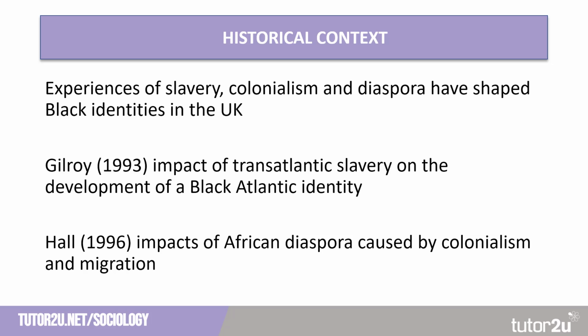Gilroy, in The Black Atlantic, examines the transatlantic slave trade's enduring impact on black identities, arguing that black British identities are shaped by a history of forced migration, cultural exchange and resistance, creating hybrid identities that blend African, Caribbean and British influences. Hall explores the concept of cultural identity within the African diaspora, emphasising the ongoing influence of colonialism and migration on black identities in the UK, and highlighting the fluid and evolving nature of these identities.